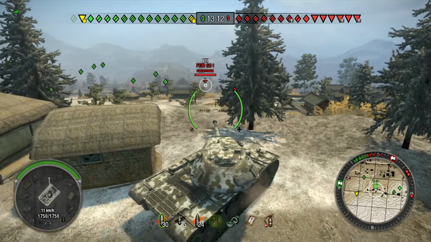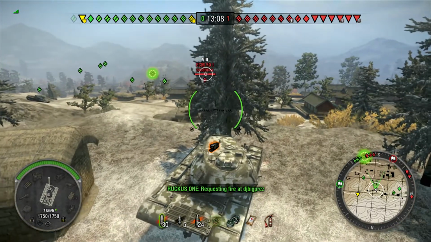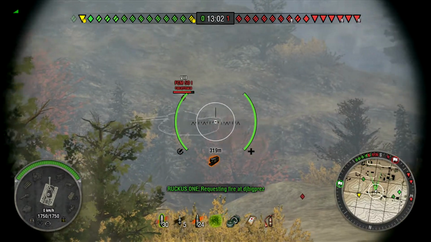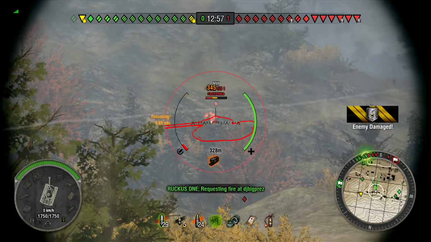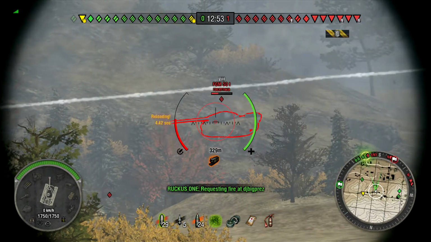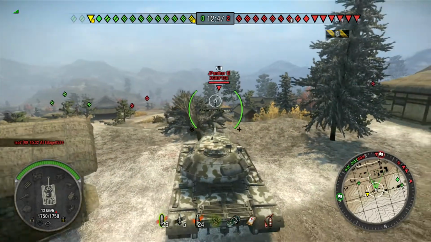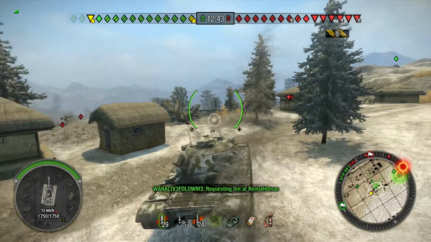As you can see in the mini-map, Greyghost is making his way up here. We do get another lock on an FCM-50. It's a Tier 8, I believe that's a French heavy. He's got most of his tank behind cover from me, but we do see the side of his turret. Take a shot, another 345 damage on him. The side of a turret is always a good place to shoot somebody, unless they happen to be a Tier 9 or Tier 10 German heavy or tank destroyer.